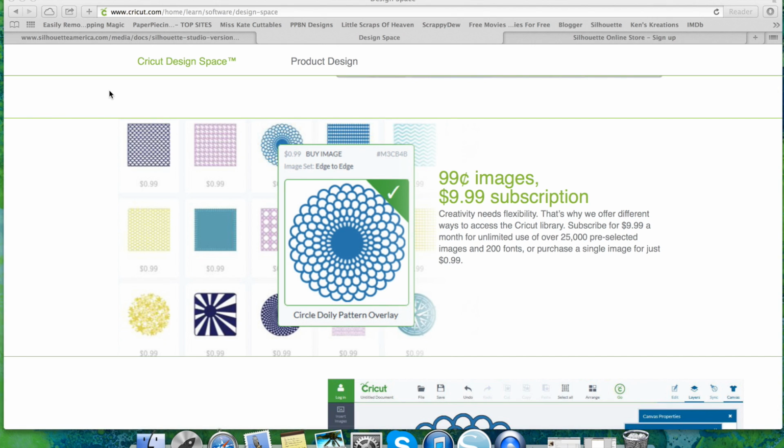So the things I really like about the Cricut subscription is, number one, it does give you access to a lot of Cricut cartridges that are either A, no longer around, or B, are hard to find. So Paper Pups, I mean, there's a lot in there that I didn't think I was going to have access to that I do now. One thing I don't like is the fact that you don't have access to the licensed, you don't have access to the exclusive. But the biggest thing I don't like about their subscription service is you never actually get to own the images. You're essentially just renting the images. Another positive on this, it is only $9.99 a month, which is relatively very low for a subscription.